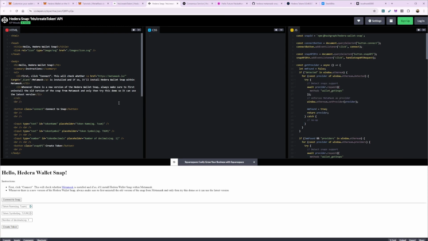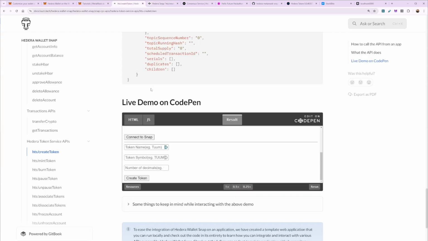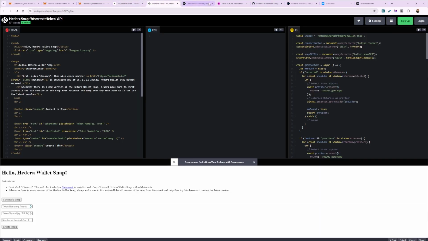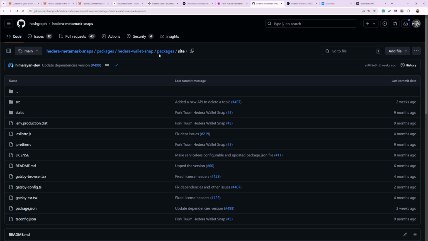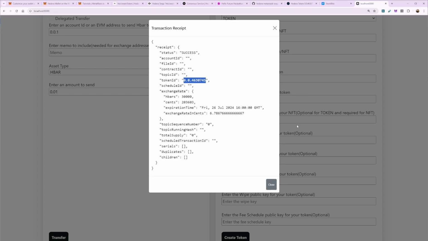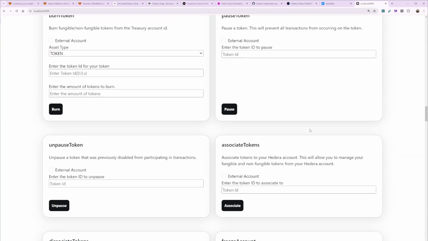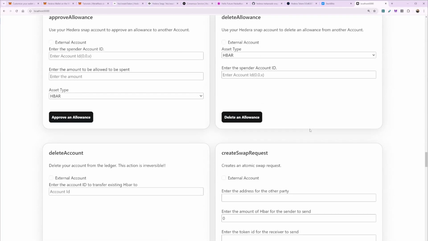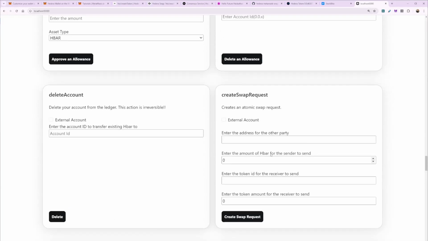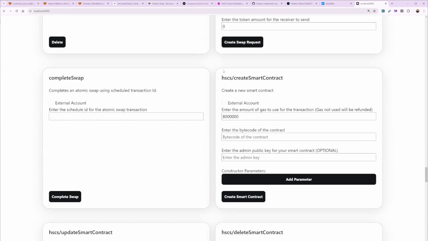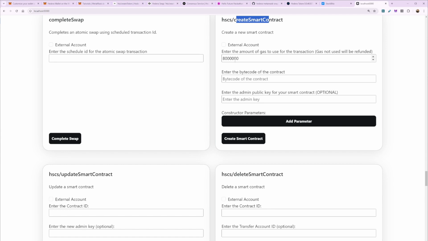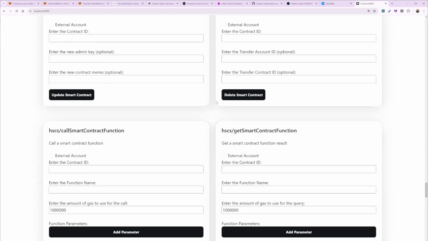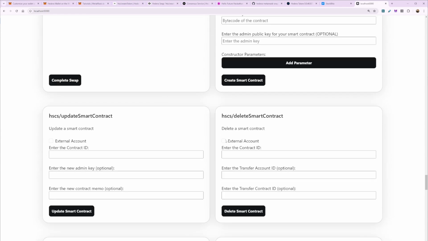All the code is just given for you, either through the documentation portal with the demo itself, or you can go to the Hedera MetaMask Snap and check out the example website that has all of the code that you need for everything. There's even create smart contract. This is interacting with the Hedera smart contract service. You can update smart contract, delete smart contract.